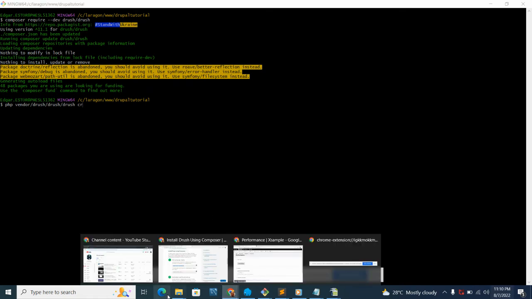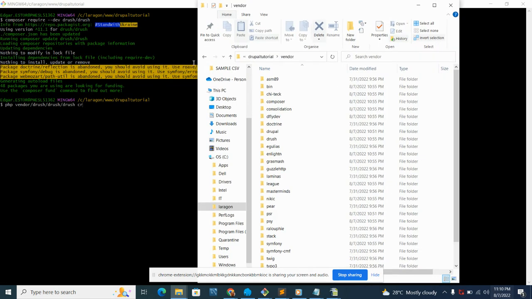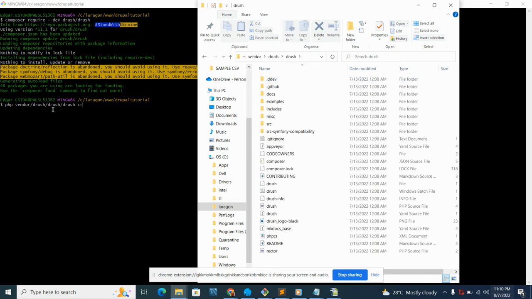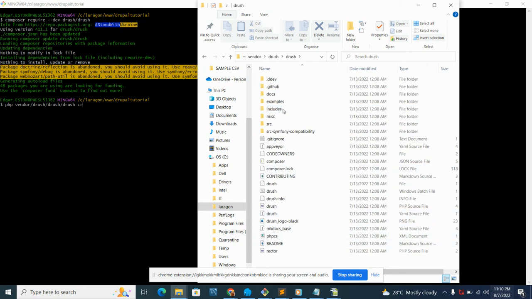So we are under the vendor. If you look under the vendor, there's a drush folder and another drush folder, and then you will go into the cr command, this one, under drush and then the cr command.